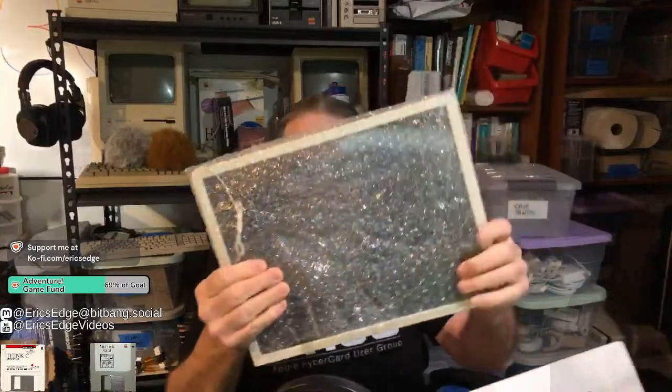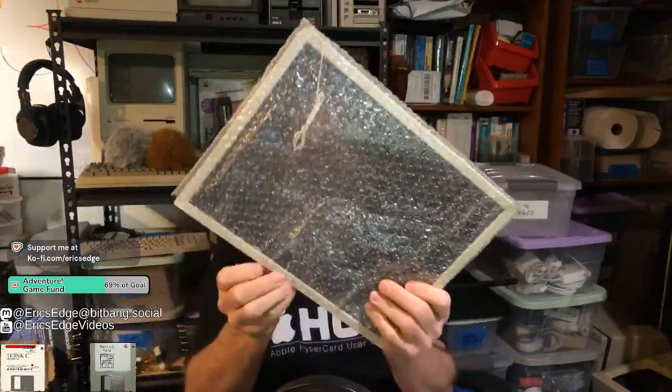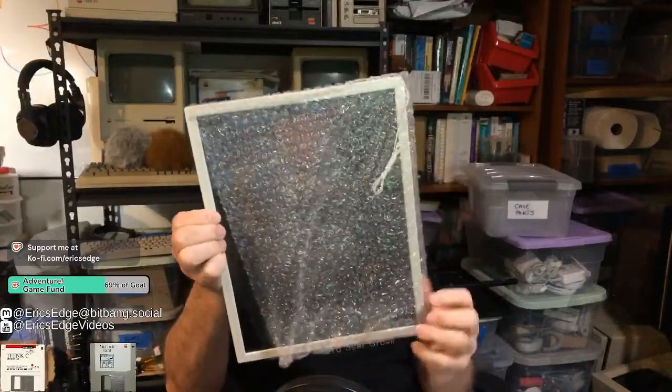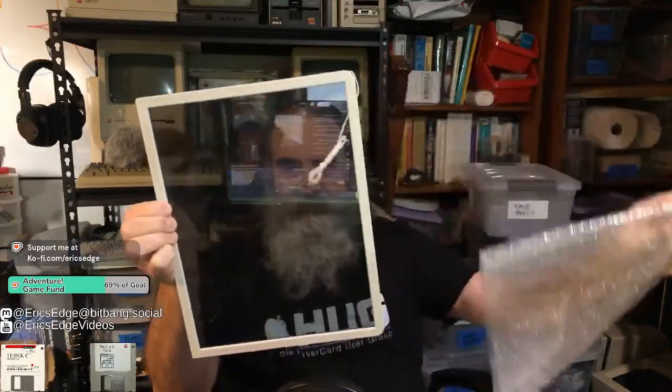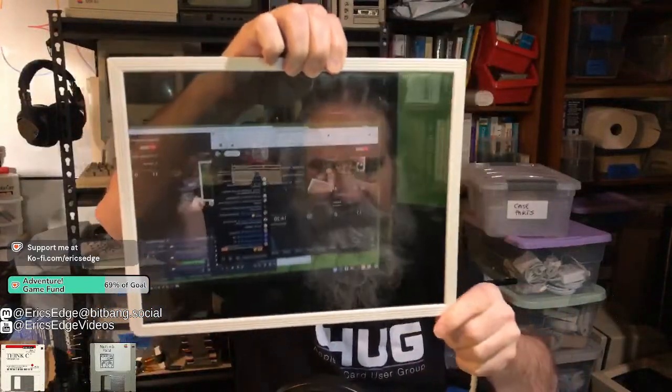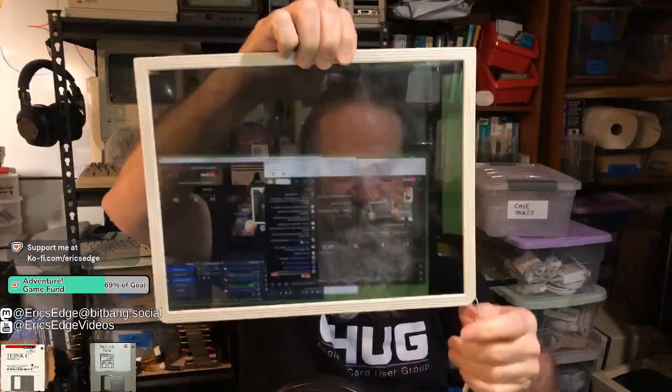And a cloth. You never have enough microfiber cloths, right? And it's a bubble wrapped piece of glass that's tinted, and it looks like it has a ground strap.